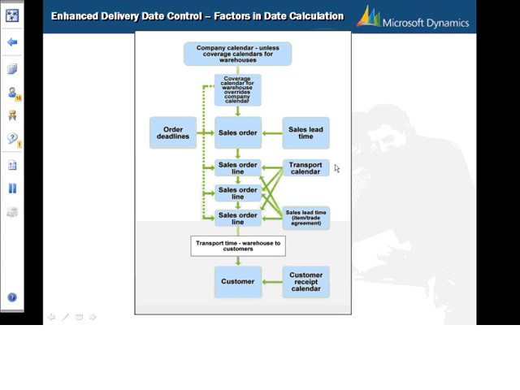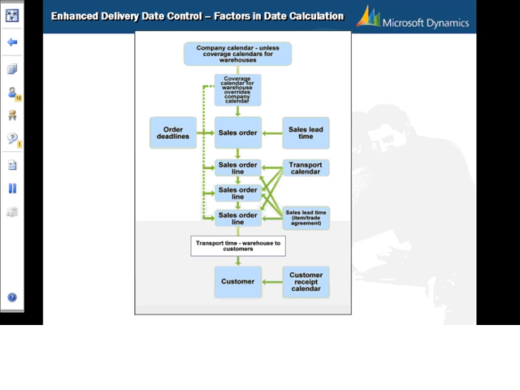Also, the transport calendar is used. The calendar contains 3 different statuses. Open, the first status, is open: the mode of delivery is open for pickup and delivery. Closed: the mode of delivery is closed for pickup and delivery. And closed for pickup: this means that the carrier can operate on an open day but does not make pickups from the warehouse on that day. This is an important feature as many carriers operate 7 days a week but may only pick up items to be delivered on certain days of the week.